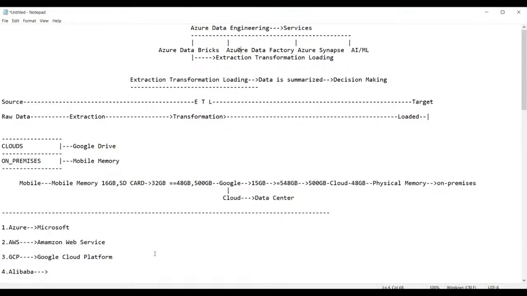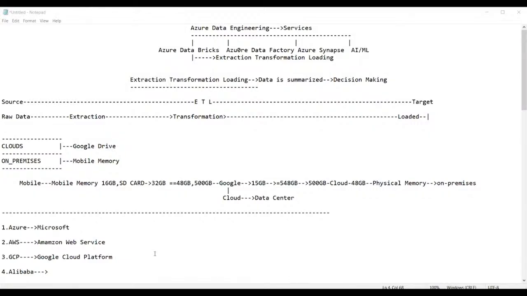Sir, there is a coding part in the curriculum, so do we need to learn coding as well? Yes, of course. Whichever coding is required, we will discuss it in the class itself. You need not learn coding separately by going outside. I will explain it. It will be easy, not as tough as people think. We will see coding in 4 different languages: SQL, Python, R, and Scala.